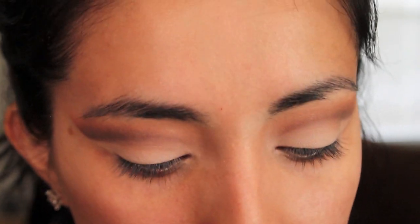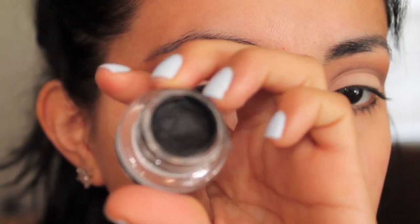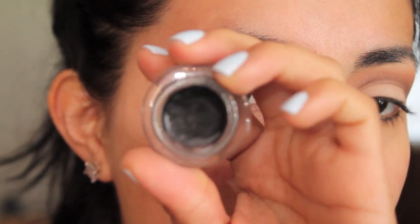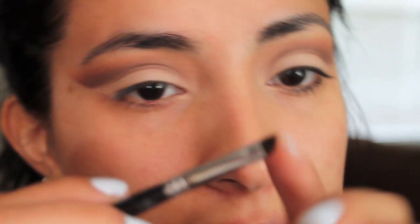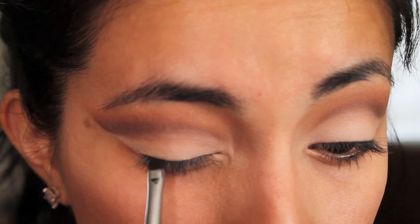Now taking my eyeliner, this part gets me a little nervous, I ain't gonna lie. I just don't know if it's gonna come out perfect and I want it to, so I'm taking my iStudio gel liner with my E65 angled brush from Sigma. I'm just gonna start this eyeliner and see how it goes. I might not finish it up on camera because for some reason on camera I could just never get it perfect. I have to take my time and blah blah blah, so we'll see how this goes.